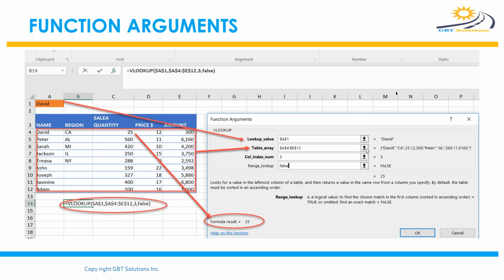Then the table array, you press this one and you go and you select the table. You select the table array. Column index, I'm looking for the quantity. So this is column 1, 2, and the quantity is in column 3. And I'm looking for exact match. So I will put false.